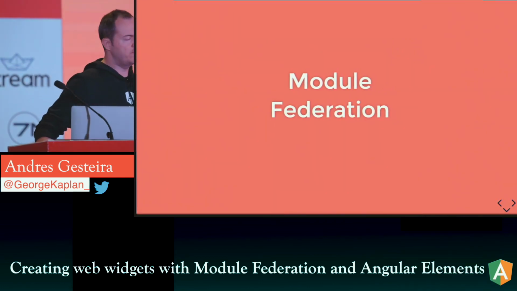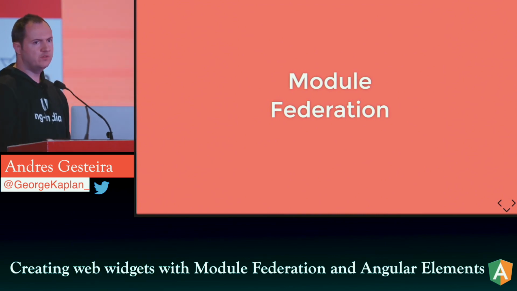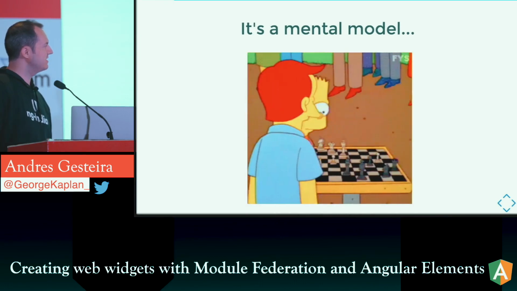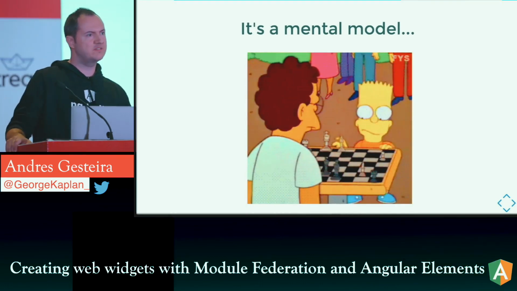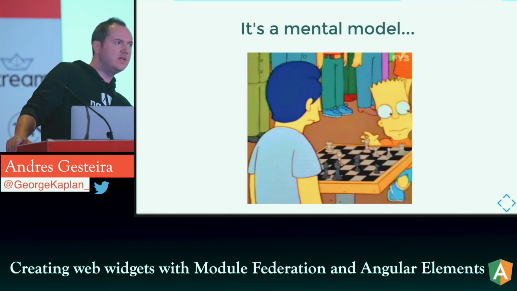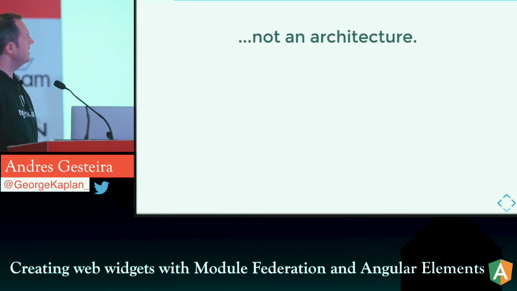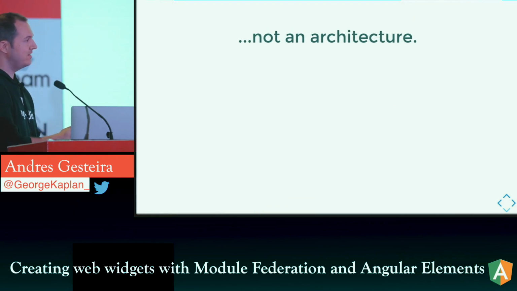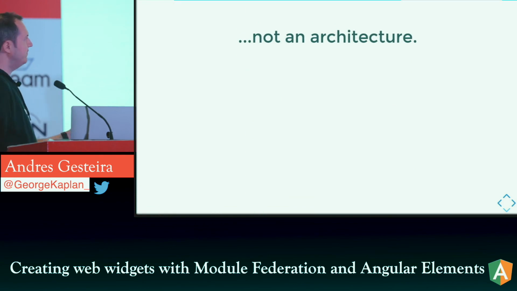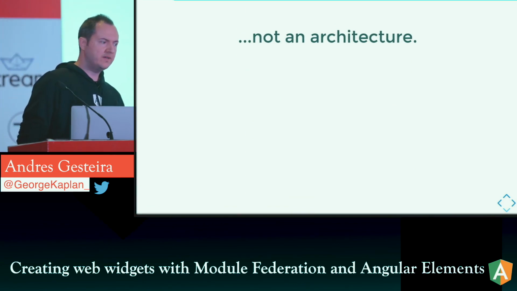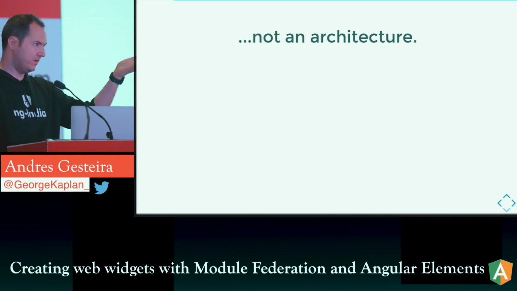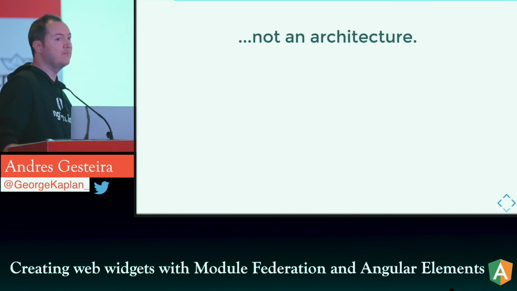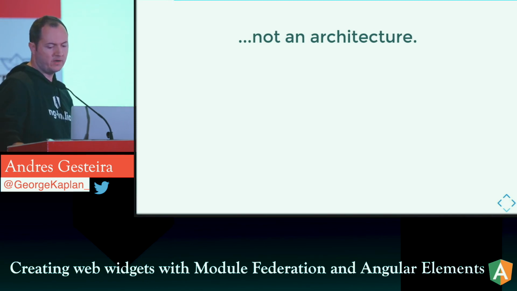So now, module federation. Many people have asked me about this today, so I will try to explain as clearly as possible. First of all, let's understand that it's a mental model. Many speakers have talked today about mental models, and there is a difference between a mental model and an architecture. Module federation is not an architecture, it's a mental model, because it can take on different architectures. As a matter of fact, module federation is inspired by GraphQL, because GraphQL takes supergraphs and subgraphs in the same way as module federation does, and module federation from Webpack is inspiring GraphQL's one.